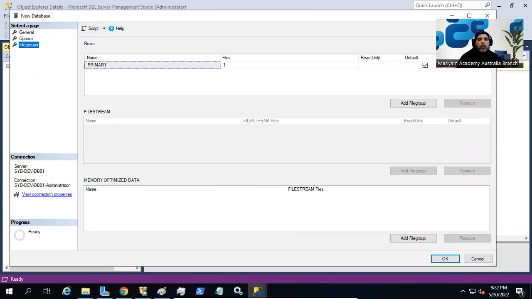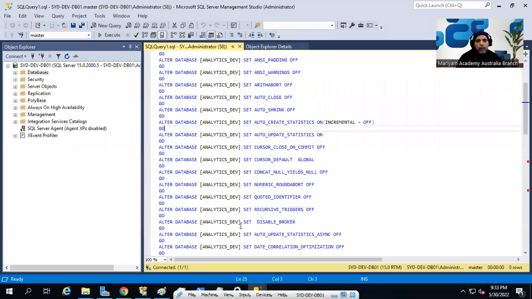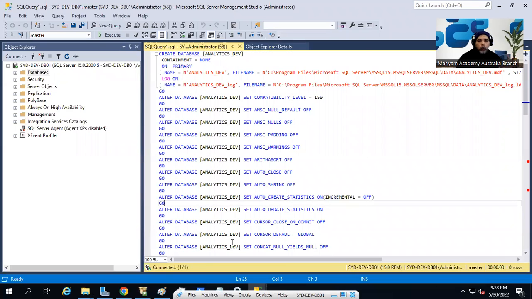There are two things. You can click OK and it will create the database. Here's the point: you can click Script and it will generate the script, which will help you familiarize yourself with the scripting language. Because scripting, we are not only doing it for development. There is a language that we use to manage the database. There is a language that we use to manage even the server hardware and even the whole cloud environment, right?